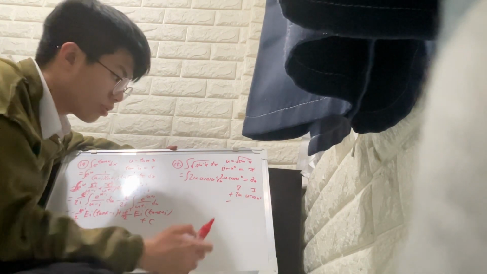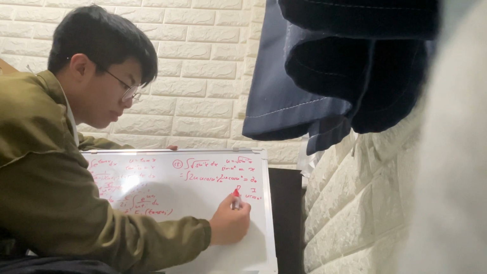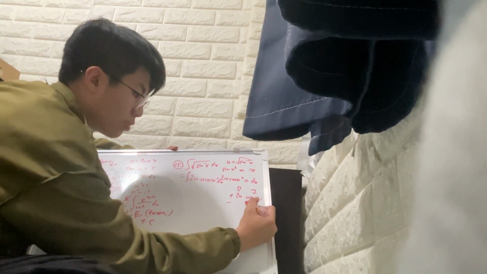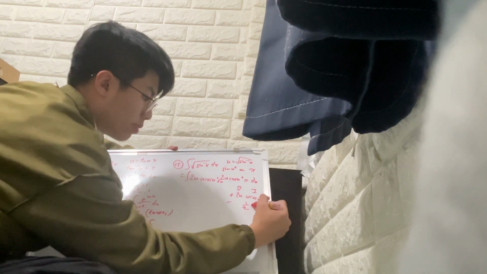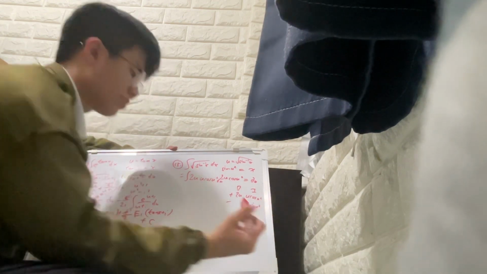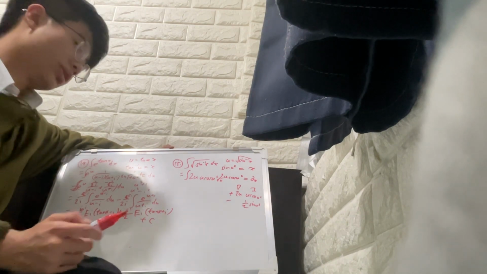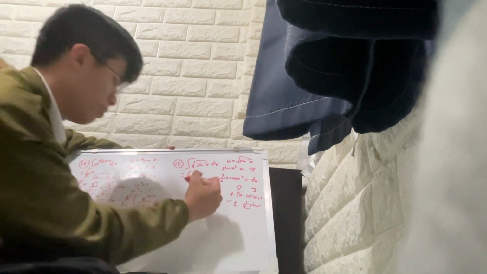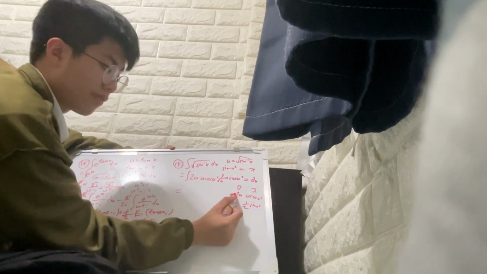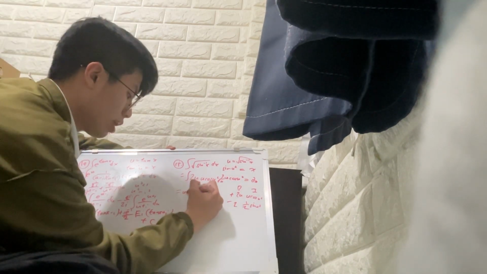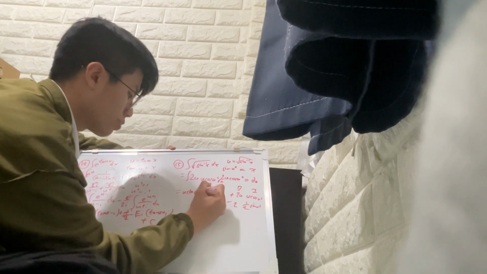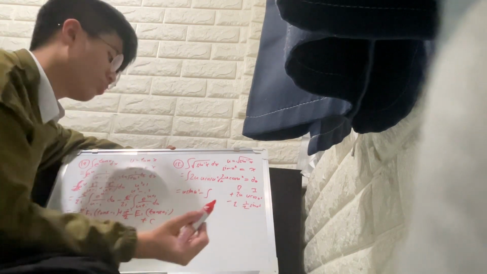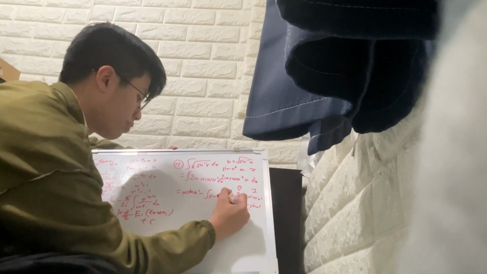Right? We don't have a 2 here. Give it a 2 and then multiply 1 half. You get cosine of w, you get sine, 1 half of sine u squared. So right, and then differentiate this, you get 2. Okay. First part of the answer, you get u times sine of u squared, and this time that it becomes, they cancel each other out, 2 and then 2. This is just sine of u squared du.